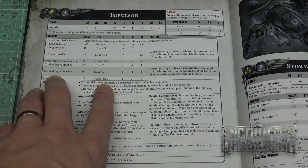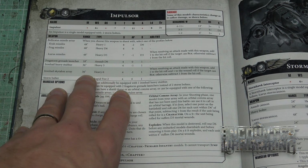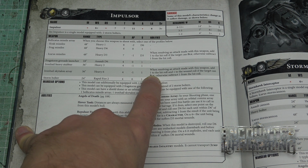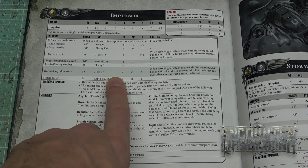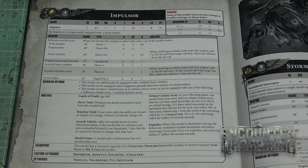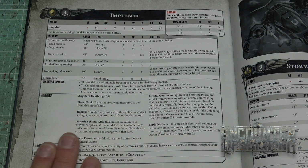We all know what Frag Storm grenades do. We all know Iron Hail Stubbers. So here's the Iron Hail Sky Talon array. Okay, so now it has 6 shots at 36 inches, strength 4 only, -1 AP, +1 to hit against flyers. Now, one would have hoped that maybe those were more like autocannons instead of stubbers, but they are indeed like an Iron Hail Stubber that's +1 hit against flyers. Is basically just 2 stubbers, 2 Iron Hail Skyfire stubbers.